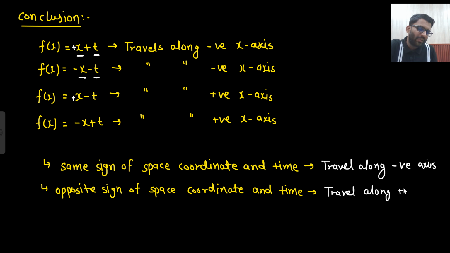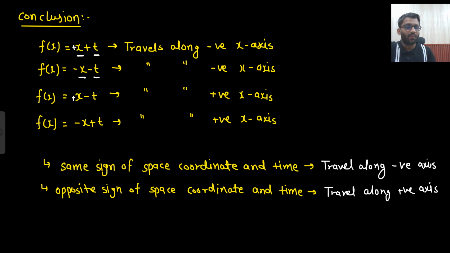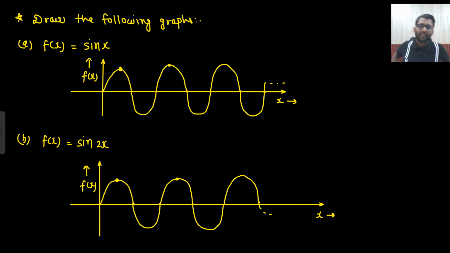So will you be able to remember that? We will see this point again for a waveform. Like this was your function, right? If there is a wave, sine wave or cos wave, in that manner also we will see, but we will get the same result there. If both signs are same, then they will be moving around negative. If both are opposite, that means they are moving around positive axis. Okay, so this is the conclusion we have made.